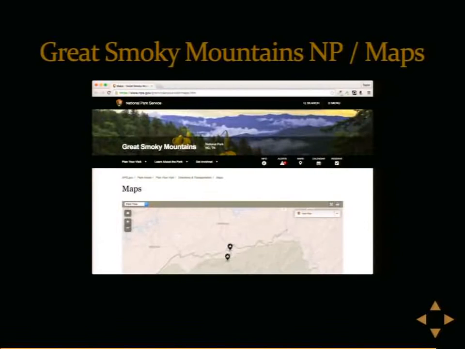Great Smoky Mountains National Park is the biggest park that has adopted Park Tiles as the default for their map on their website. So if you go to this park and you're planning your visit, you now see Park Tiles 3 as your map. And they opted into this because they've got a GIS guy there that's just on top of this. And he's been working with us from the start, and he's gotten his data to the point where he's comfortable showing Park Tiles 3. And we're hoping that parks like this provide the example for other parks to get on board and adopt using Park Tiles 3 as their default map.